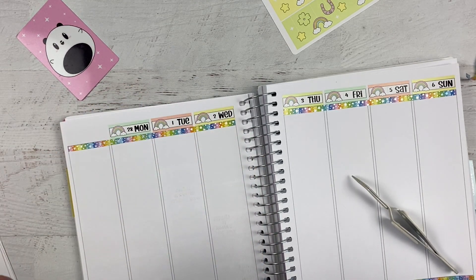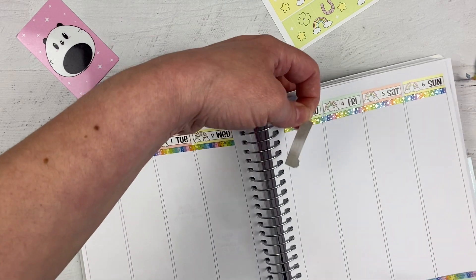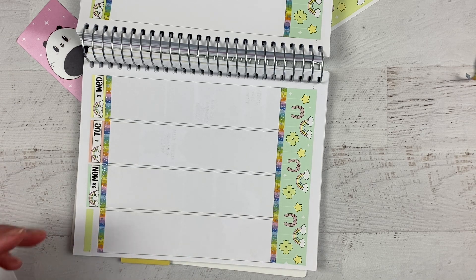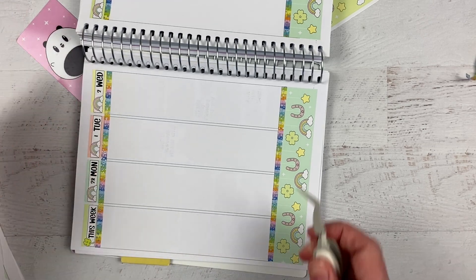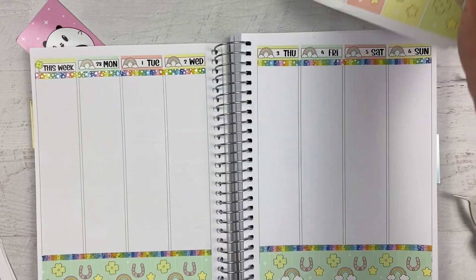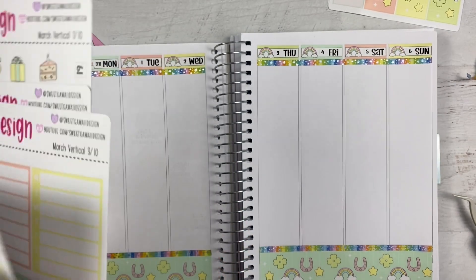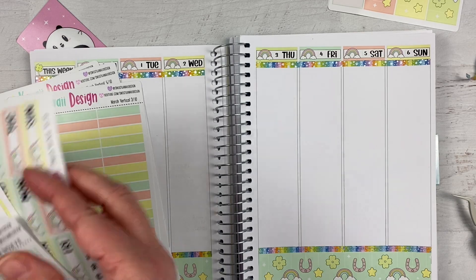I usually love to put these headers in. I didn't put the headers behind on these because they already had them, but I noticed it was a lot shorter than the other header. So I'm going to line that up like so — it's a little bit tricky because you have to make sure you're lined up in the column too. I think that's better so we all have the same height along the top. Then I can put these sheets to the side since I don't need the date covers or washi strips anymore.